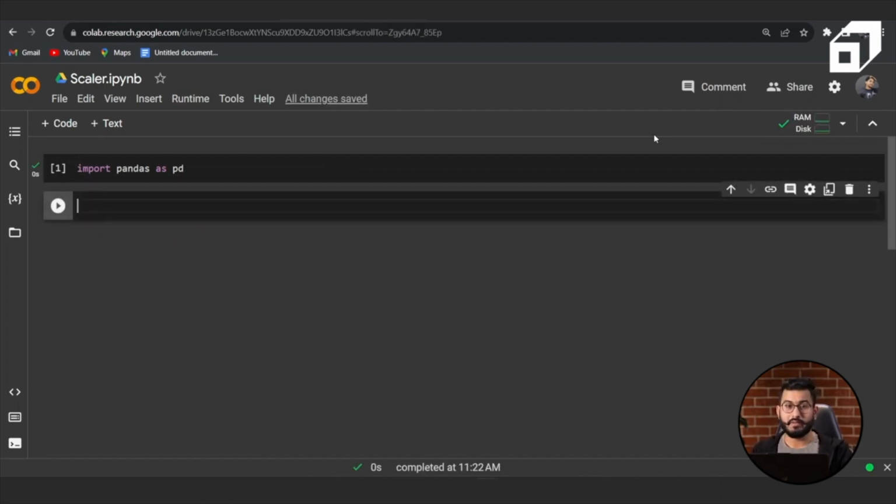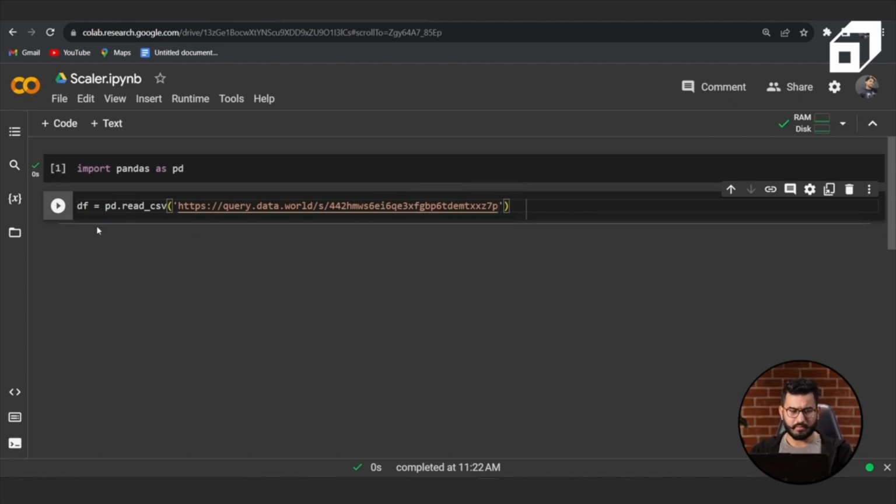Now, in order to perform any kind of data analysis, we first of all need data, right? So let's import data. So pd.read_csv, and I have already uploaded my data in this external repository known as data.world. So we'll be directly reading the data from this particular external repository.